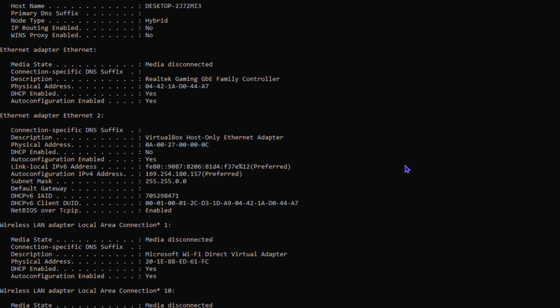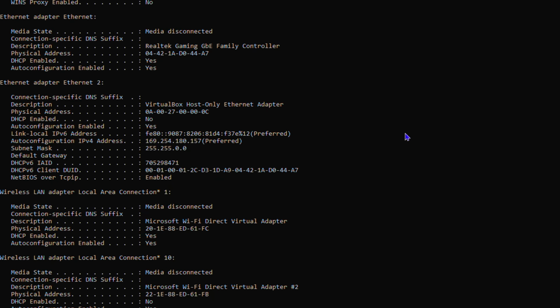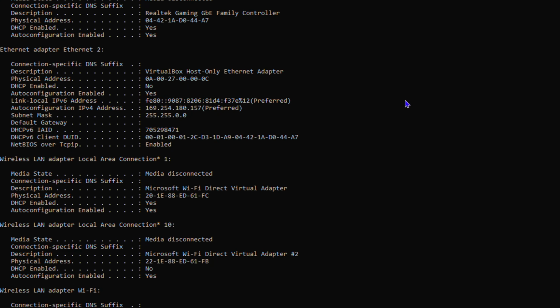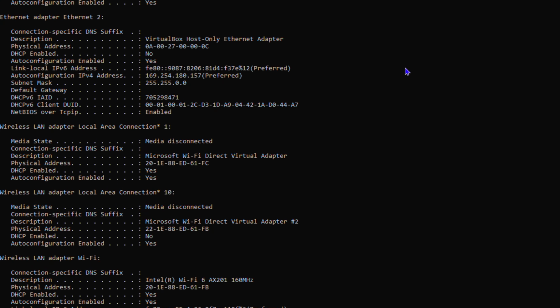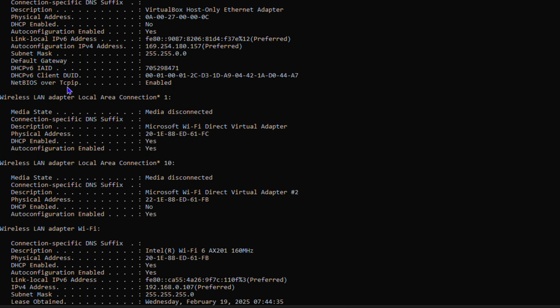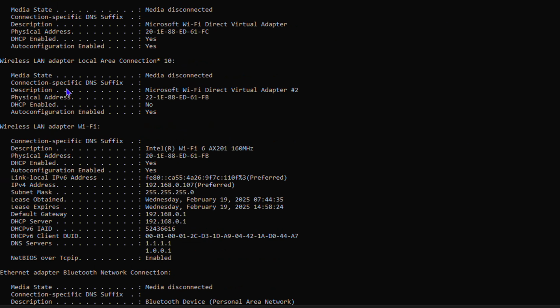You have release, which releases all connections, and renew, which renews all connections. You have registerdns, which refreshes DHCP and re-registers your DNS connection. The showclassid, as I showed you earlier, displays DHCP class IDs, and the setclassid allows you to modify DHCP class IDs.